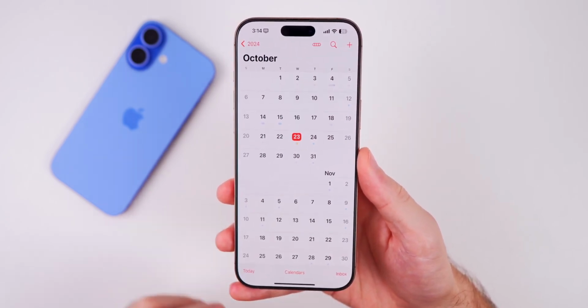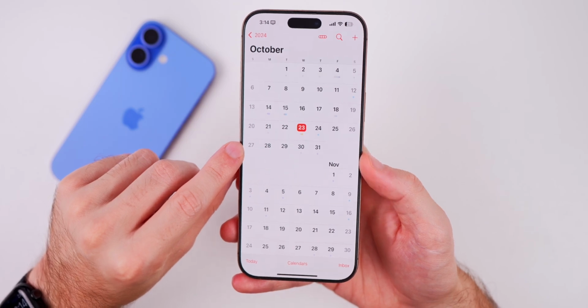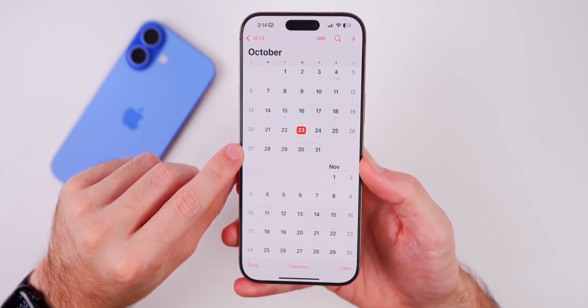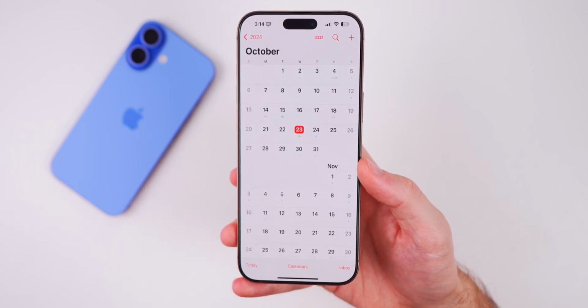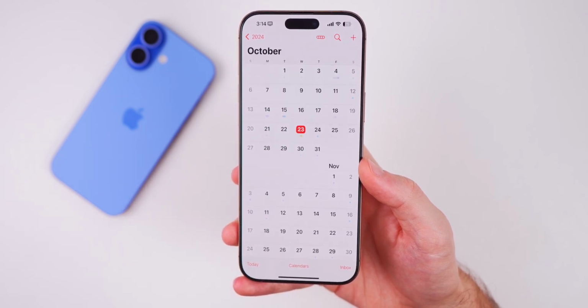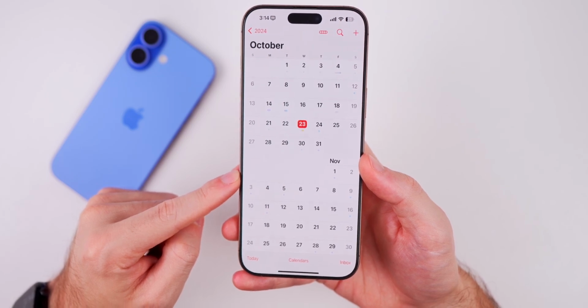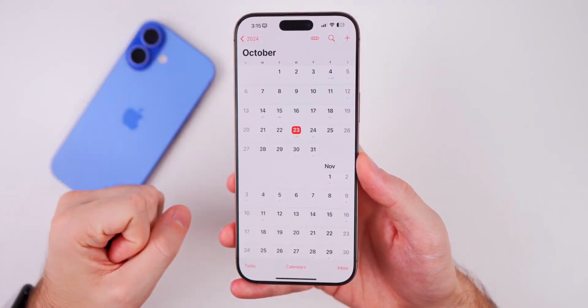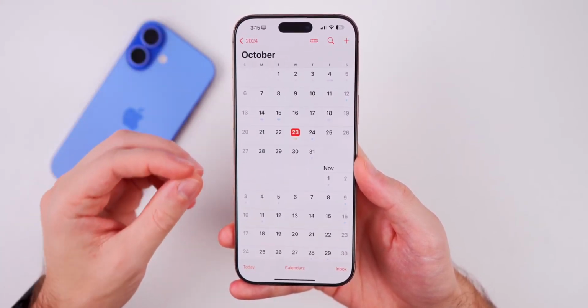So next up is going to be the final release of iOS 18.1, which should be coming out on Monday, October 28th. As far as when to expect the next beta for iOS 18.2, I would not expect that for a couple of weeks, most likely in November. Probably the week of November 4th is when we will see the second beta. But of course, who knows at this point? Apple has been very unpredictable when it comes to these Apple Intelligence only updates.